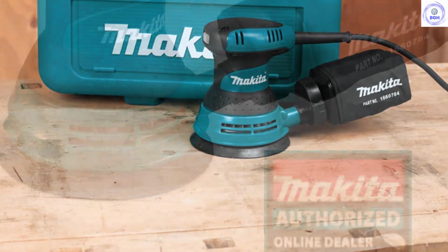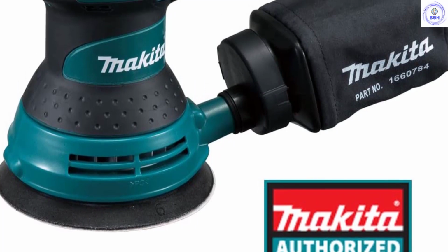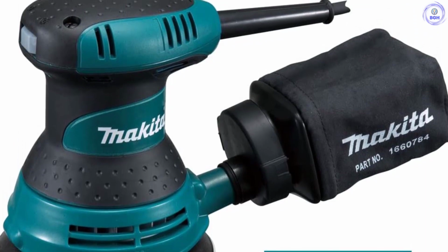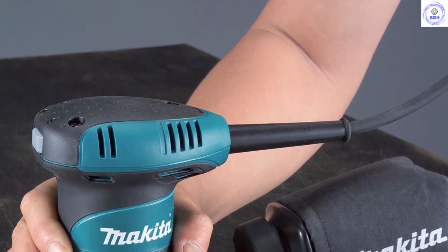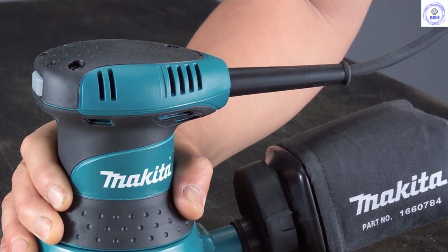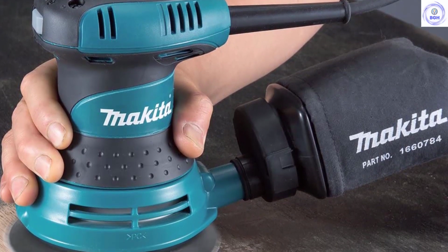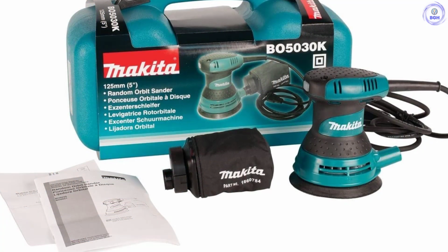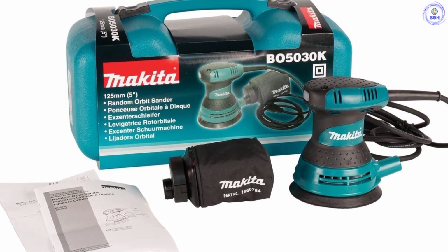The Makita BO5030K is a great power sander for a host of DIY projects. After fabrication, you want to smoothen rough edges, to enhance the product's beauty and make it safe to handle, and you want to do all that quickly. At the heart of this innovative gadget is a powerful 3.0 amp main motor that can achieve impressive orbital speeds of up to 12,000 orbits per minute. It draws power through an attached electric cord and gives you all the torque needed to sand various material surfaces. Rated at over 300 W, this device packs a punch and will make light work of your finish touches. The high rotational speed of the sanding disc makes for excellent surface detail finish and shine.